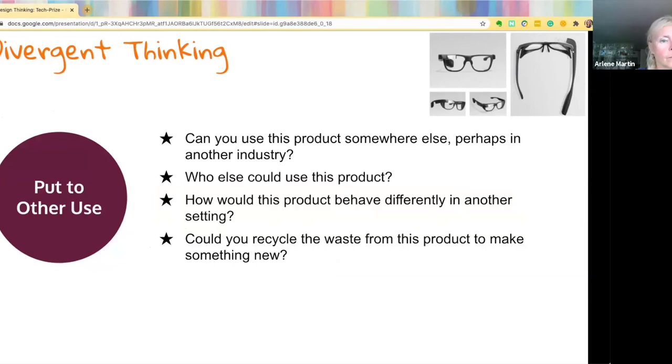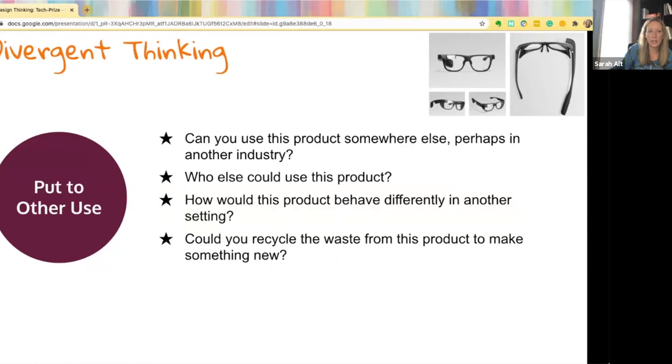We're going to practice again with this one. We've already done some of this, and that's okay, because we still are going to ask the critical question of who else could use this product. Because what you just heard were other ideas on how to modify. Now, based on what everybody said on how to modify, what else has this made us think of? What other product or industry, or how could it behave differently in a different setting? Any additional ideas on putting it to other use?